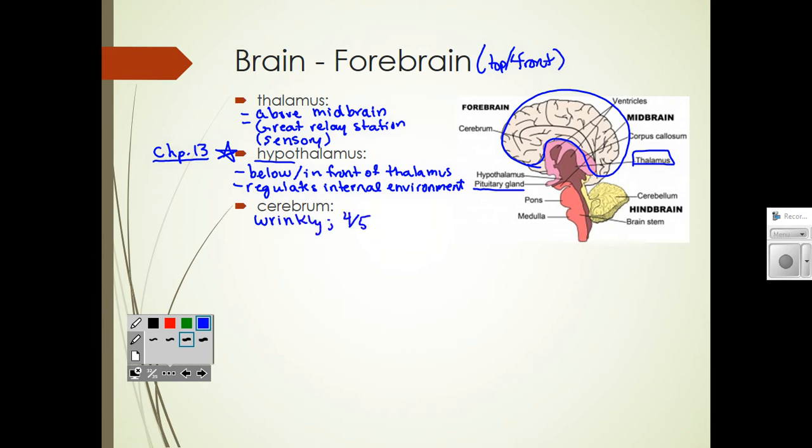It takes up about 4/5 of the mass, so about 80% of the mass of your brain is this, the cerebrum. Now, if any of you are X-Men fans, that machine thing's called Cerebro. That's the part of the brain that we're identifying with here, is this part. Now, your cerebrum does a whole bunch of things, but anything where you are conscious, anything where you have to do some sort of interpretation of information happens in the cerebrum.